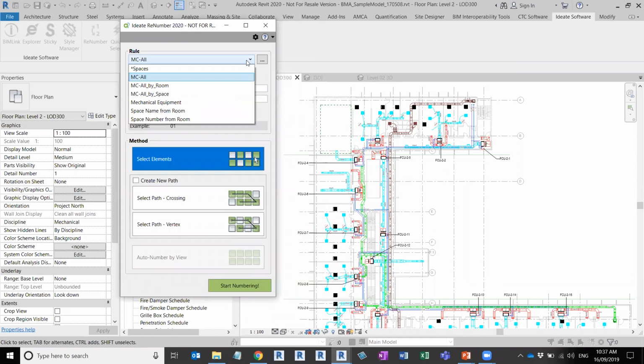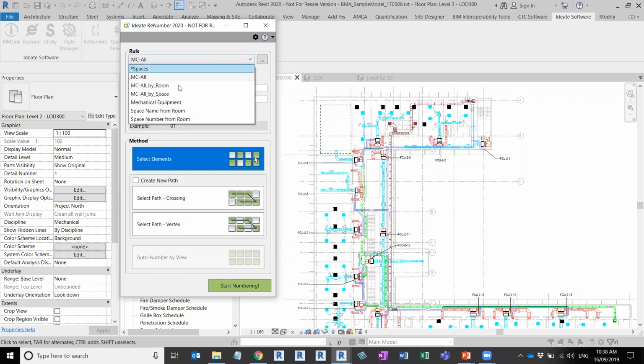So the Renumber tool can be used for any number of elements, depending on your discipline. You might want to be numbering doors or windows if you're in the architectural space. I don't know, you might be wanting to number columns, for example, or beams for whatever reason if you're in structural. MEP, obviously there's lots of numbering going on with item numbers of pieces of equipment. I'm going to actually use an example of the spaces here, being able to renumber the spaces.